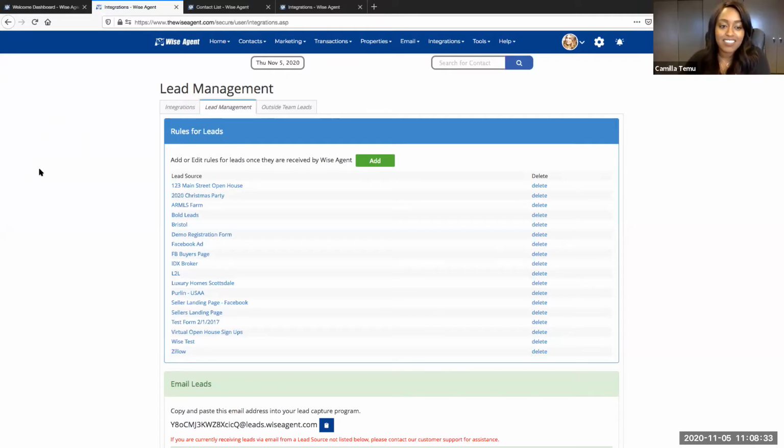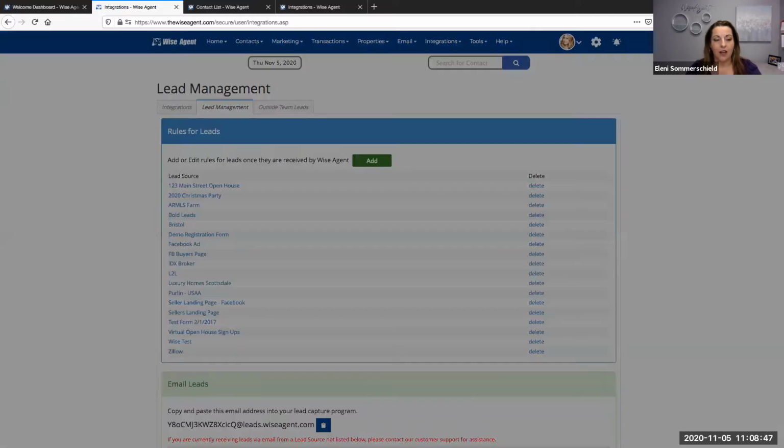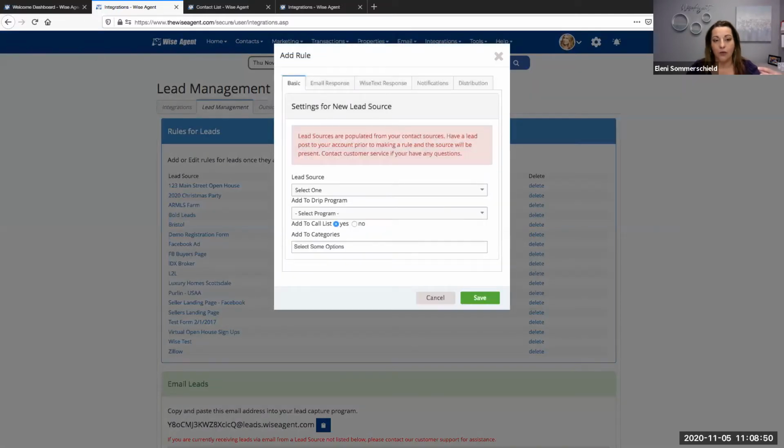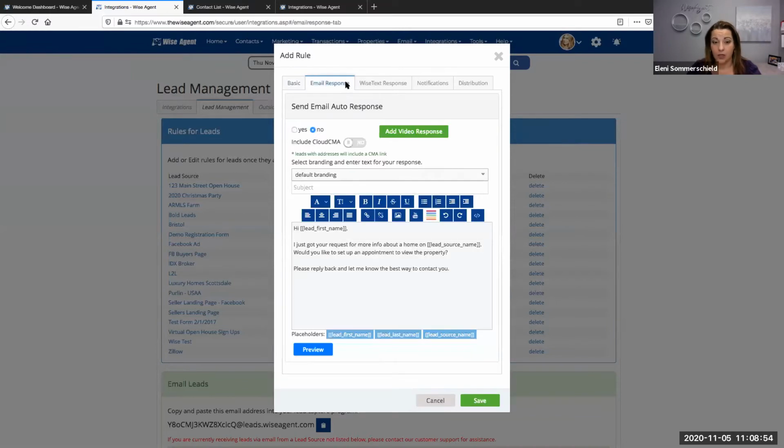Yeah. And I know, Camilla, you were going to show how the lead rule works. I think one of the most important things is getting that initial message right. So when that lead comes over initially, that initial email response, or if you want to do a text response, what's the stat, Sarah?